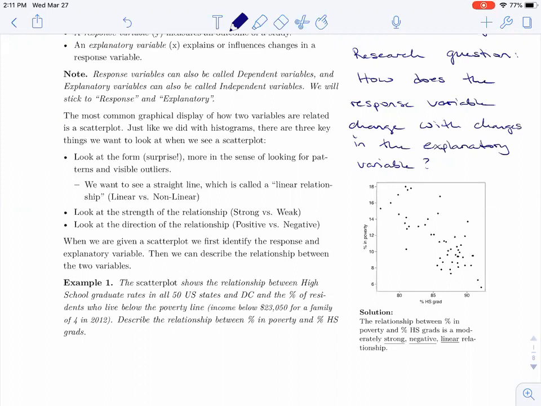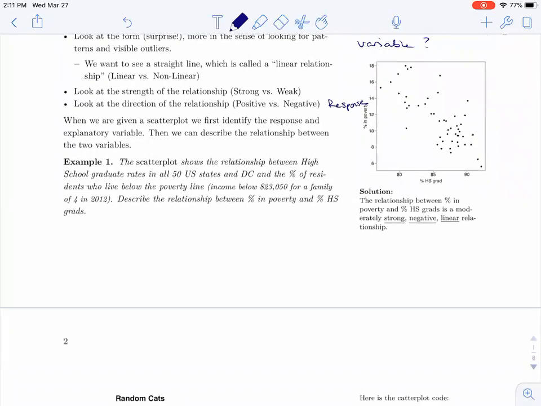So in this case, I wouldn't say it's obvious that percent in poverty is going to be on the y-axis, but because it's given to us here, right, we know that the percent in poverty must be our response variable. And then our percentage of high school grad must be our explanatory variable.